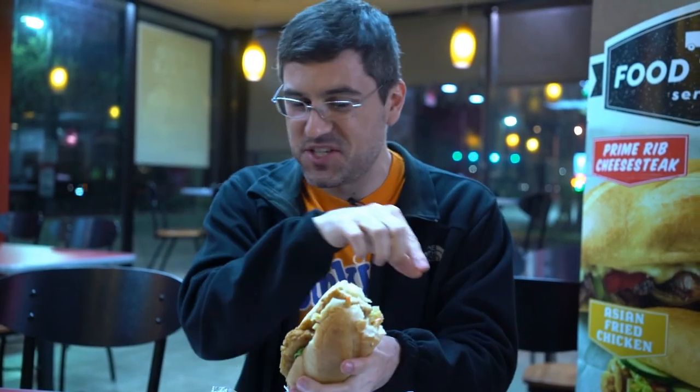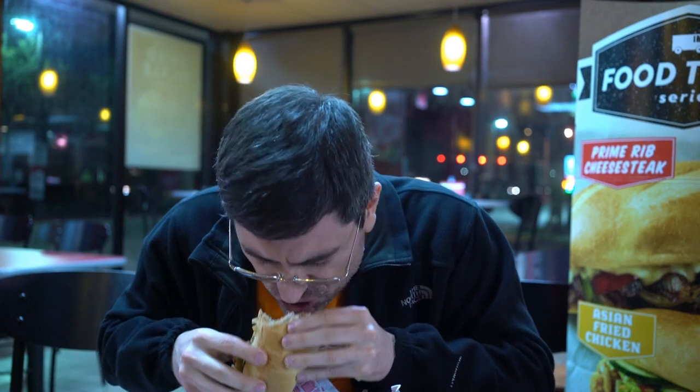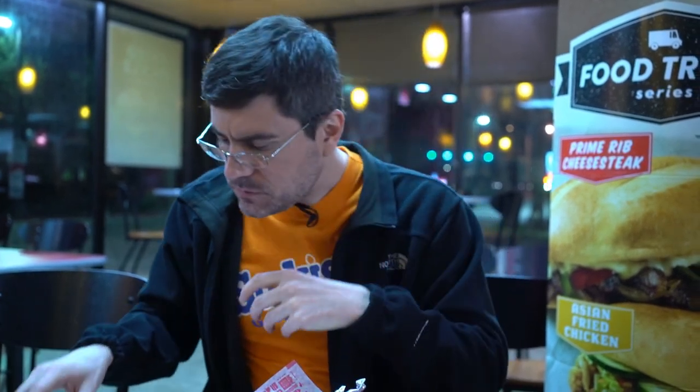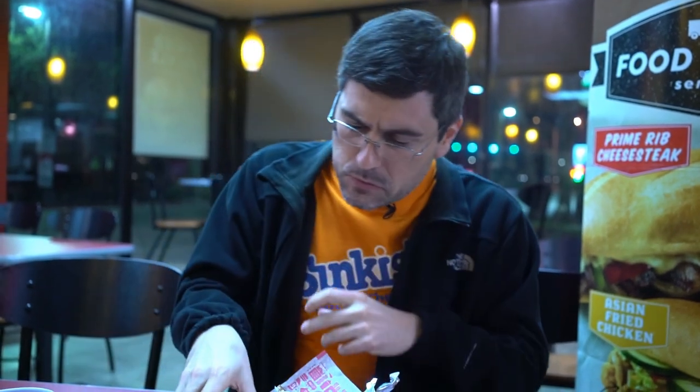One thing that sauce does — it's like a chicken slip and slide in here. You're not going to get chicken in every bite because it just pushes back and forth because of the sauce, but it's good. It is good. And I think it's the same price as the others while being definitely much bigger, so that's nice. You're mostly just tasting chicken, but the chicken's good, so it's not a big problem.